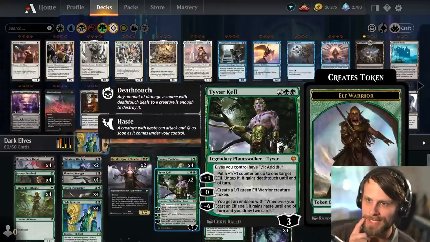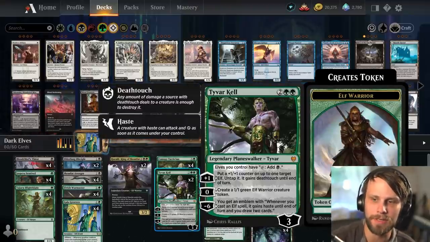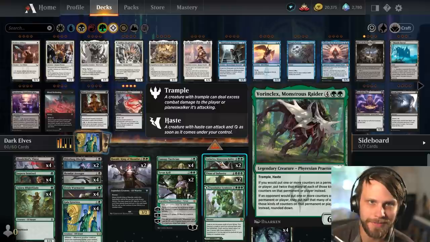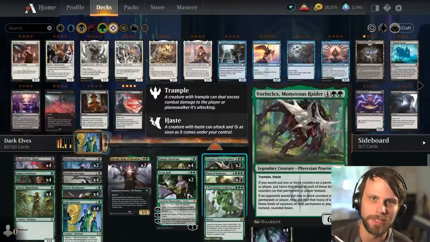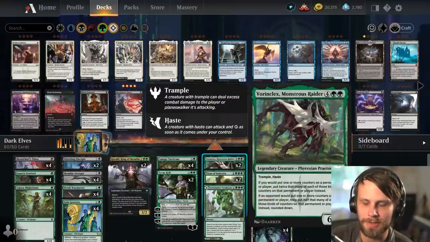We're also running Tyvar Kell. Again, not a card that you always see, but I do think it is a very good one and works very well with one of our big finishers, which is Vorinclex. Now, I know this is not an elf. I get it, but the important thing here is that this actually works really, really well with Tyvar Kell. Plus, it shuts down a lot of what the opponent might be doing. It also works well with the Gala Greeters. It's just a really good card all around.